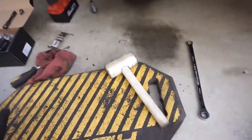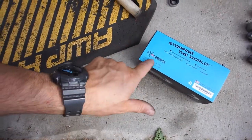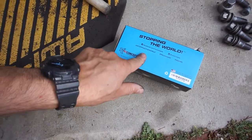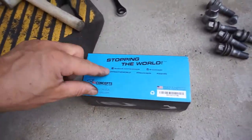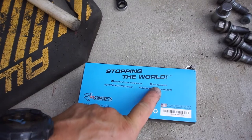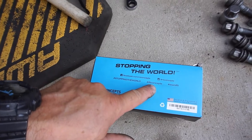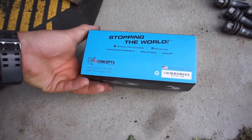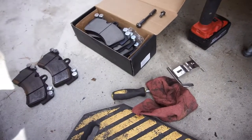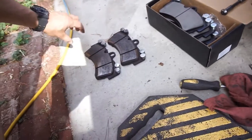So this brake kit I bought, R1 Concepts, supposedly out of LA, Los Angeles. These are for the rear. I bought them on eBay. They didn't come with any hardware, which is stupid. But basically, you just need that. That's basically all the hardware. They didn't come with any lube for the pin.